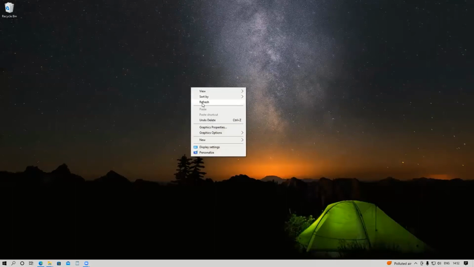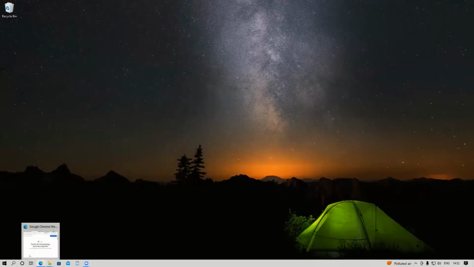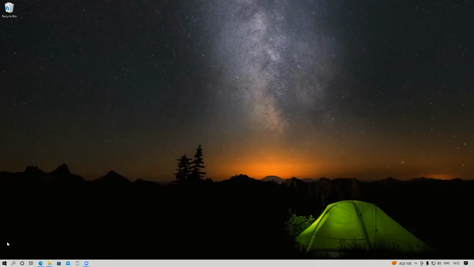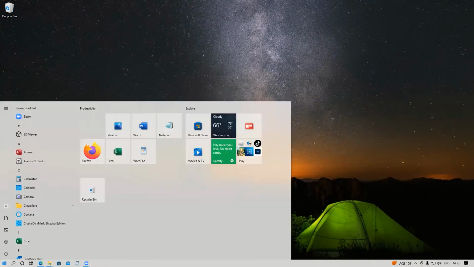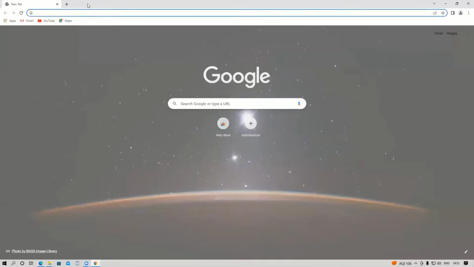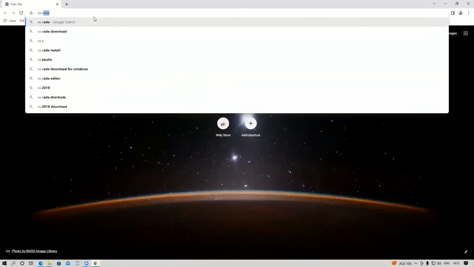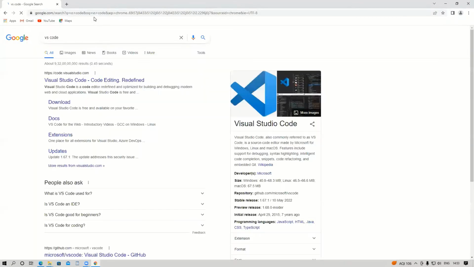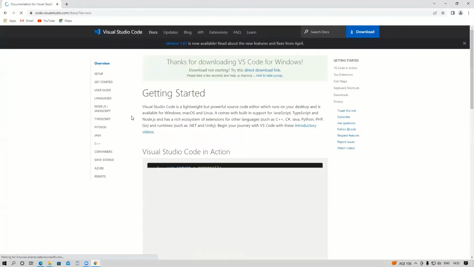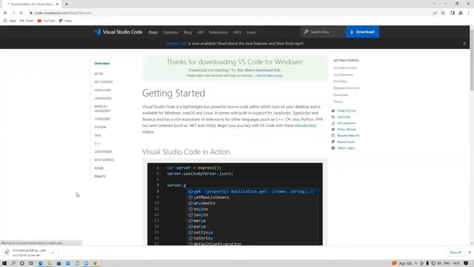So we'll go to the Chrome browser. First thing, we will download the required software to write HTML. In Chrome, we'll download VS Code first of all. This will be our code editor to edit and view our code. It will be downloaded in a few seconds. And it is a code editor.